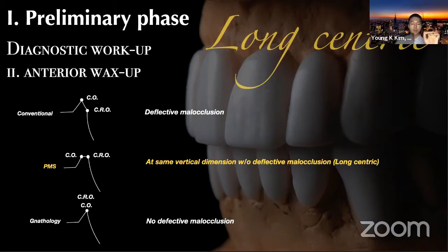Pankey and Schuyler came up with this concept of the long centric. It means we attain the same vertical, but at the same vertical we have some leeway in the front. Due to the arc of closure, when the patient bites down, we have posterior cuspal anatomy. If we don't have the long centric, the patient will have a traumatic bite whenever they bite down.